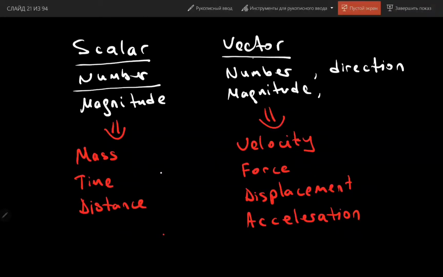So basically all physical quantities can be divided into groups. First group, scalar. Second group, vector. Scalar, these are the physical quantities with just magnitude. It means a number. Just a number is enough to understand it. Mass, time, distance, energy. Vector group, they should come with direction also: number, magnitude, and also there should be information about direction. Velocity, for example. My car is moving with 100 km/h to Almaty, to Kaskelen. So this to Almaty, to Kaskelen is basically information about direction. Force, displacement, acceleration.